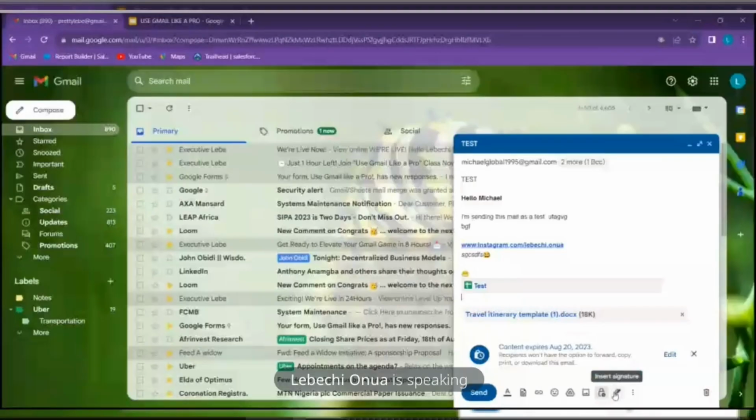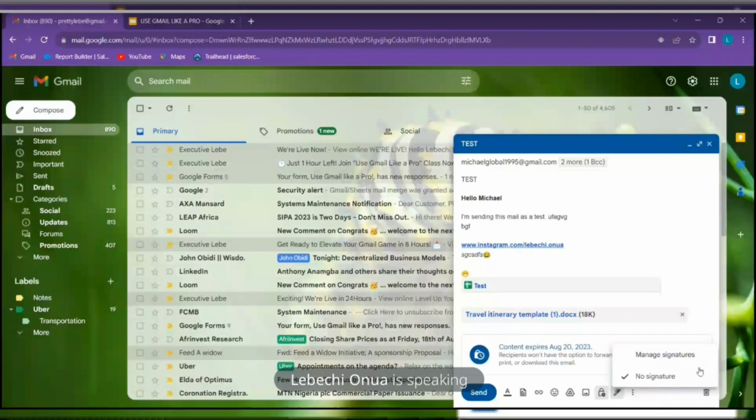Then you add an email signature, insert signature. An email signature is how you sign off your emails. You see best regards, you see yours sincerely, you see your partner in crime, you see your best friend forever, all of that. Those are email signatures. And email signatures are very, very important because you can input as many details as you want. So right now we don't have any email signature. So we can come over here, you click on this pen icon. You can see this pen icon that's telling you insert signature. Right? You click on the pen icon, you come over to manage signatures.